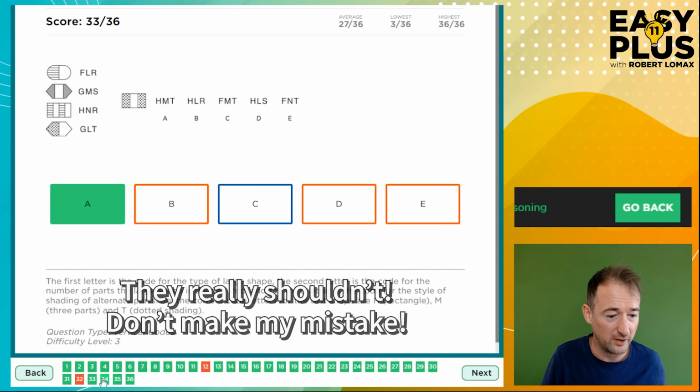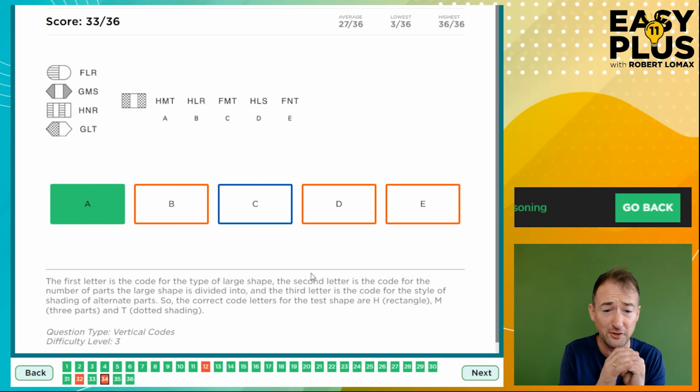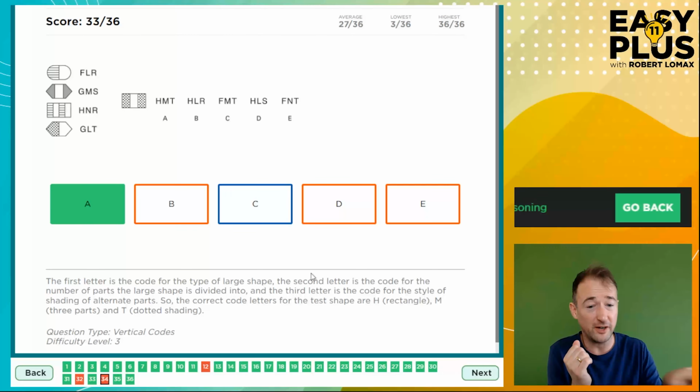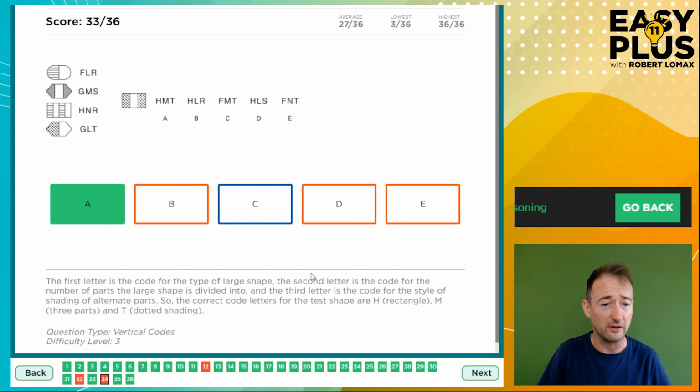And now the last one I got wrong was 34 here. I do like the fact that with these Pretest Plus tests they give you the solution once you've done the test and they actually give an explanation at the bottom. It's really useful to see how the reasoning works according to them. So this one I got wrong. Okay, I think this is the one where I got into a real tangle.